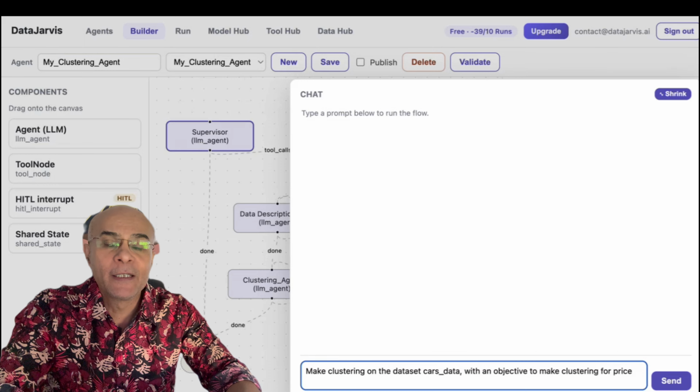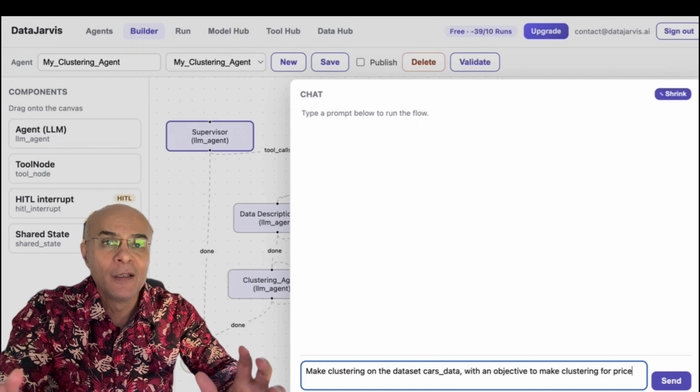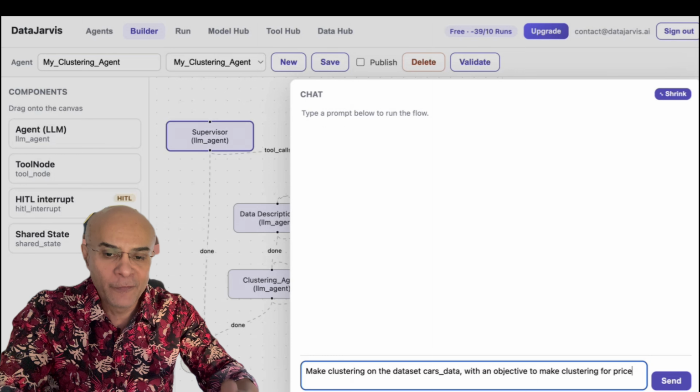Right, so our objective is price. We want to make clusters of all the cars based on the price objective.